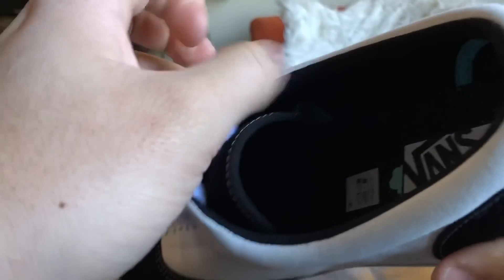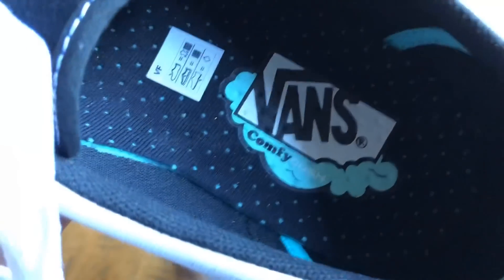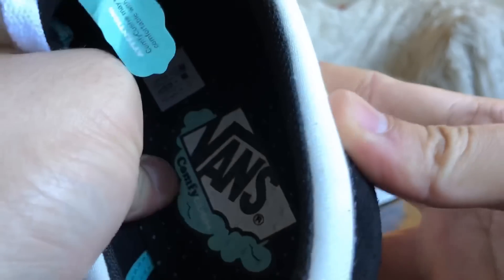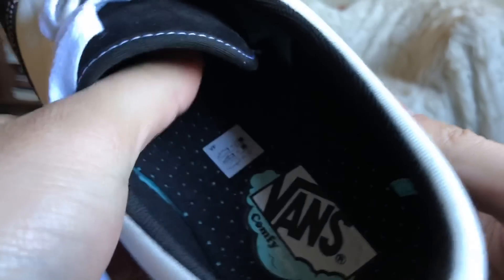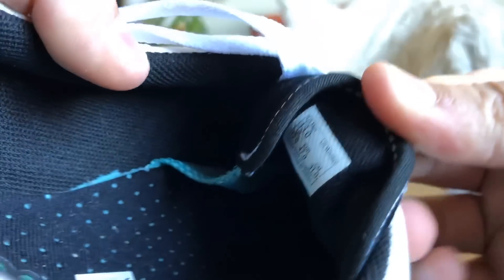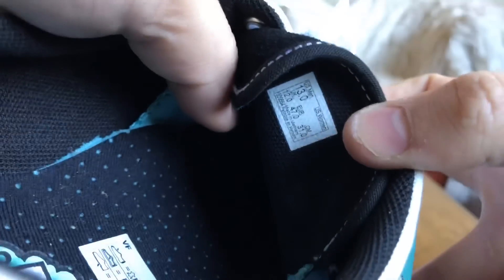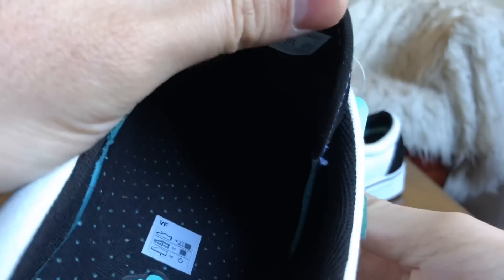You're also going to see a couple other features, more so on the interior of the shoe to give it that more comfortable feel. Of course, we have the Comfy Cush insole, which is highlighted with the little cloud in that Tiffany blue color. This is going to be a fairly thin insole — not paper thin, but definitely not like any of the pros or anything like that. It's more of a memory foam type feel, kind of like the ortho lights. You can feel the sponginess to it, with a very minimal amount of arch support around the medial side of the shoe. You also have these tongue straps, which will hold down the tongue so it won't be twisting on you and also give it that snug sock-like feel.